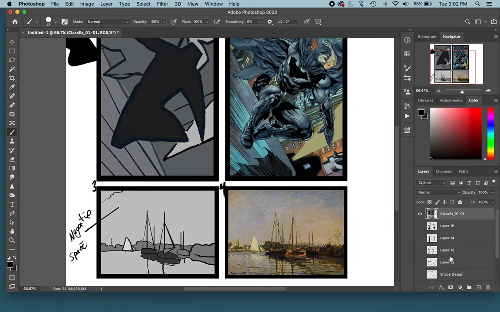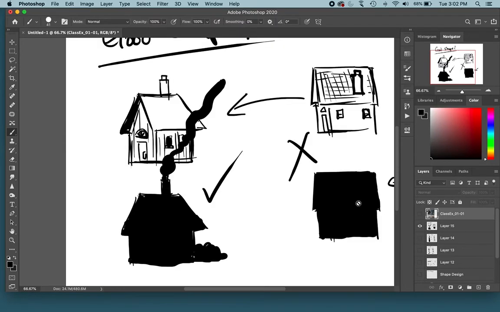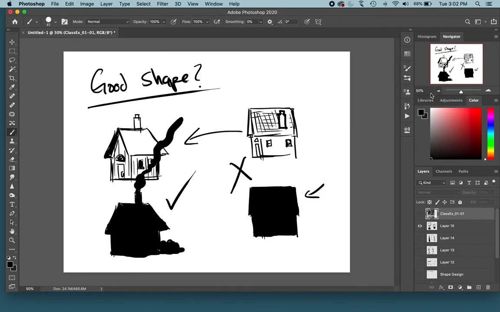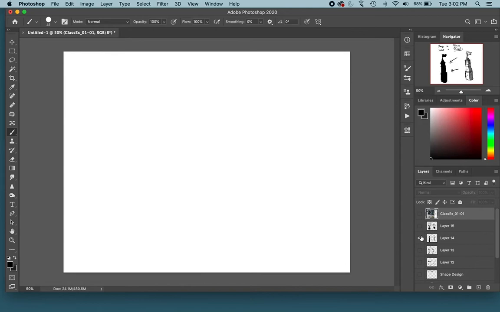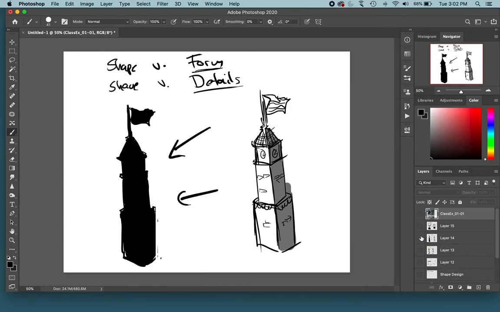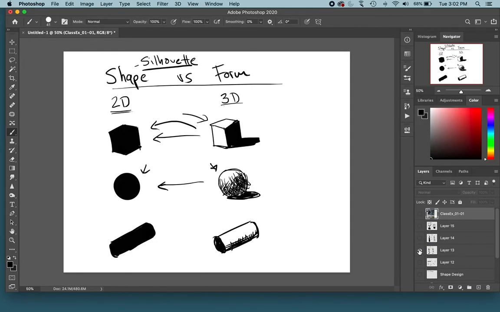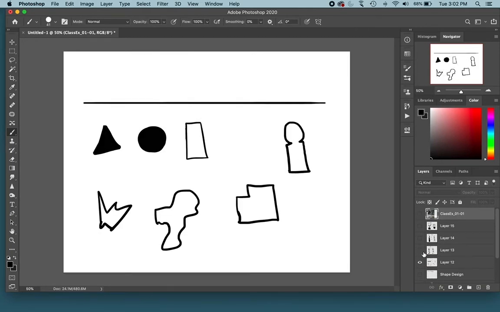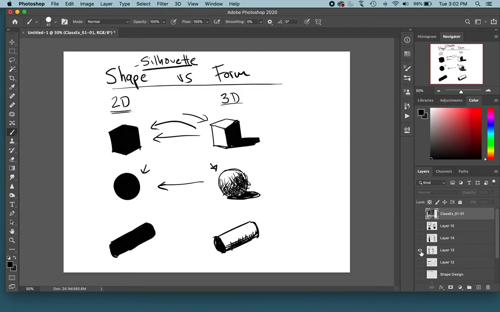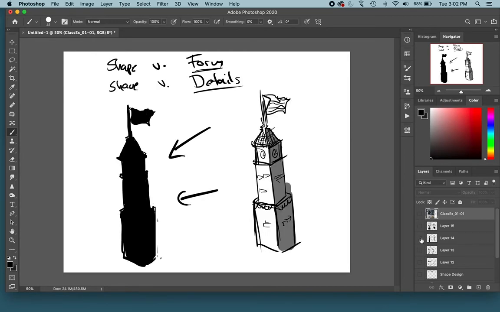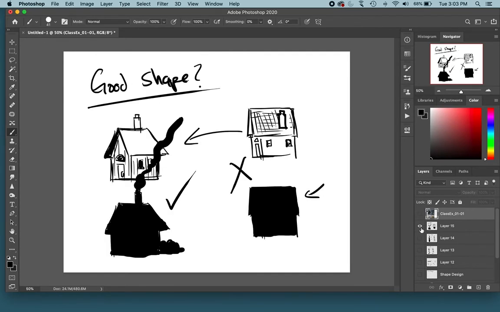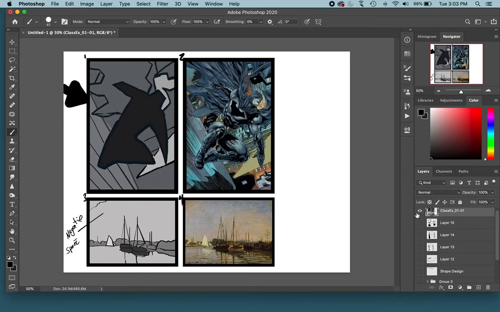Alright, so that's kind of the basics of what a shape is: flat, two-dimensional. Again, if you didn't do it the first time through the viewing, I suggest you go back and sketch these examples in your sketchbook. We will have a drawing challenge this week where you create a drawing using just silhouette shapes to help you wrap your head around that and get a better understanding.